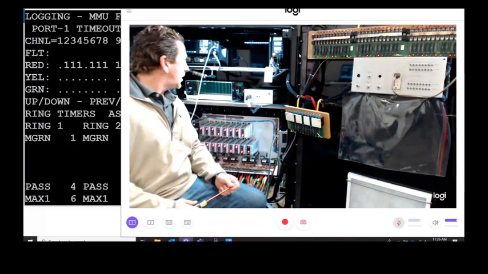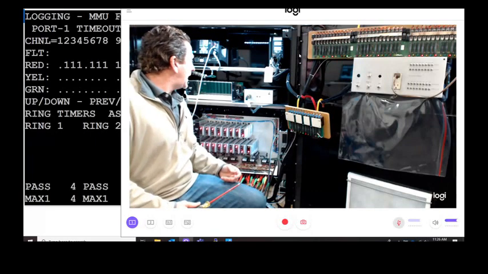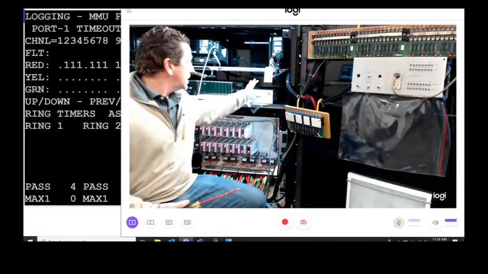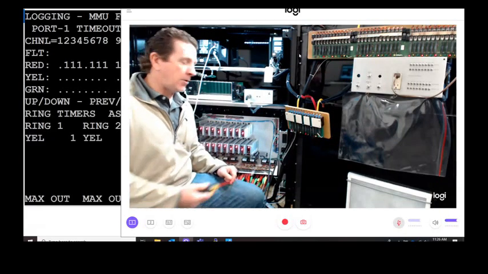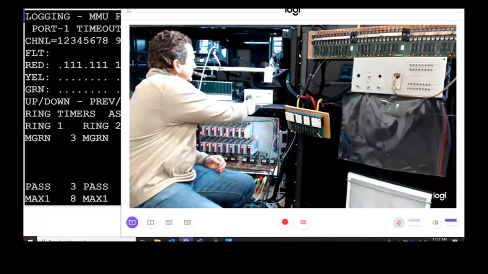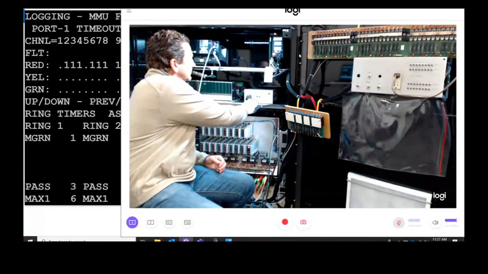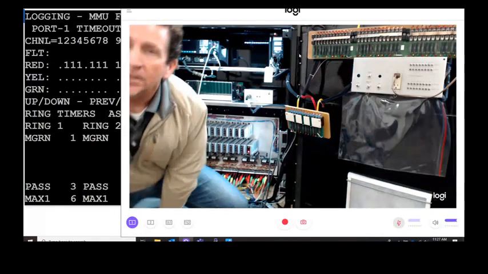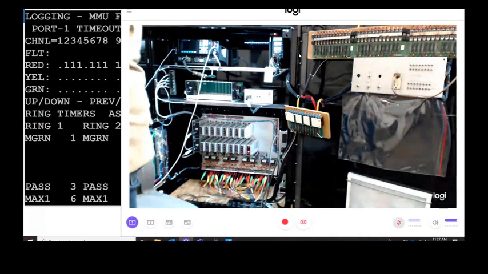So if I get a 24 volt problem, it generally means I've lost my 24 volts in my power supply. The easiest way to demonstrate this is I just unplugged the fuse. I did a couple of slides in here to show you how to demonstrate this.